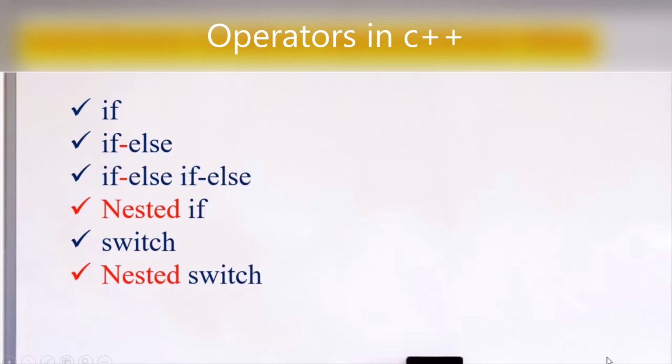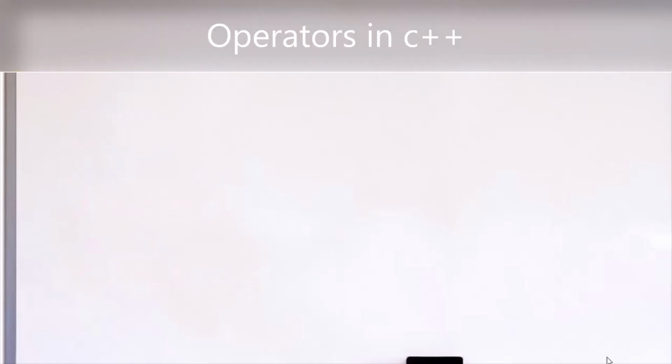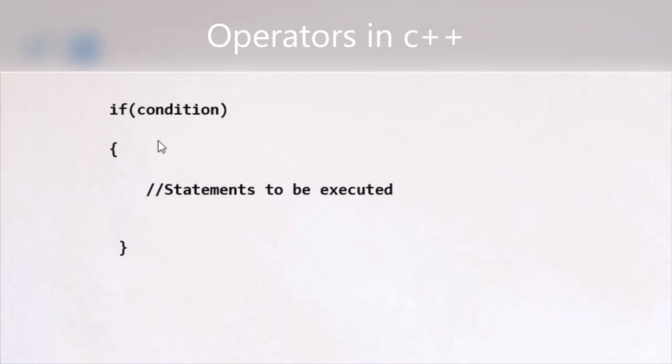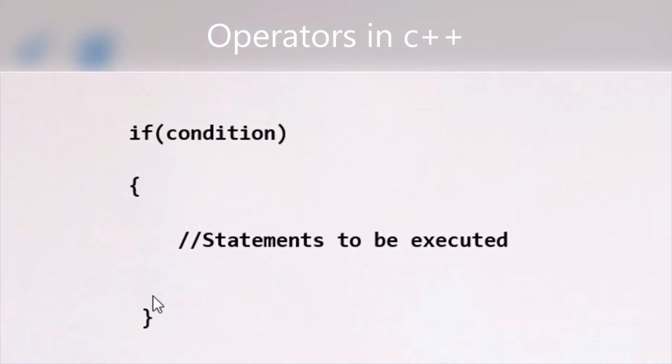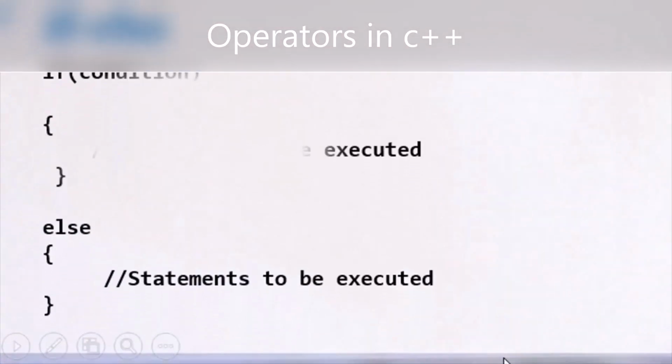So if is used whenever we use a particular condition. For example, there are two numbers and I want to check whether the first number is greater or the second number is greater. Then I use if. This is the syntax for the if condition. If you have to use if, then you have to put the condition. If the condition is true, then the statements are executed. This is one type of if. If is a keyword, you have to remember this. You have to write it as it is and put the condition. If the condition is true, then the first part will execute.